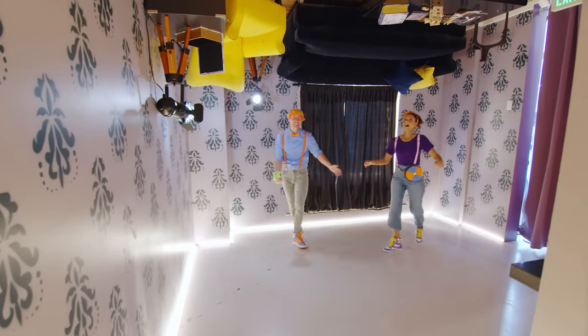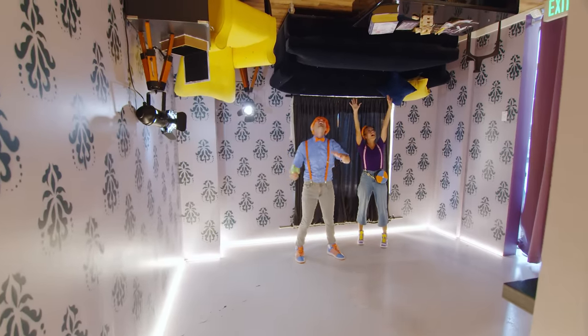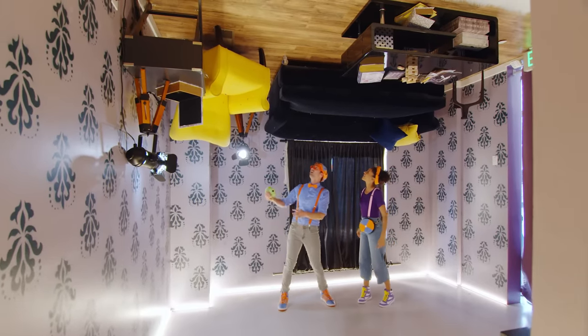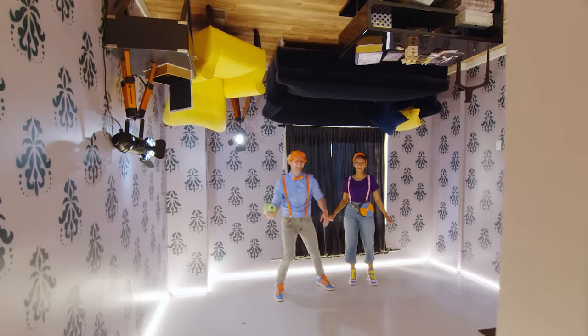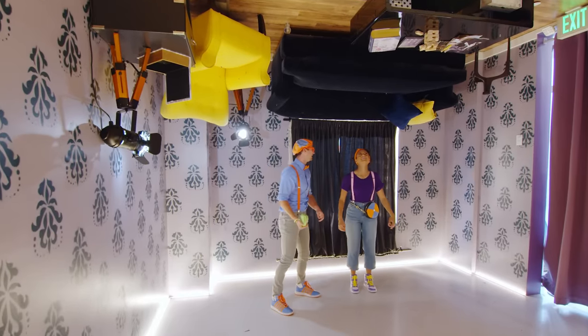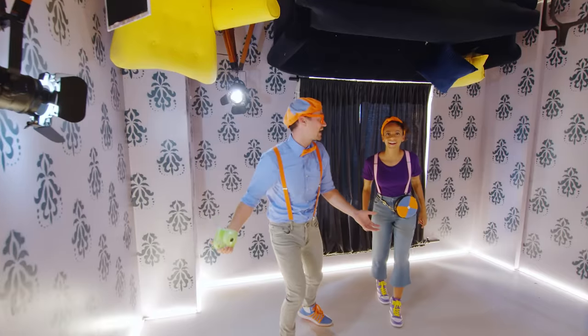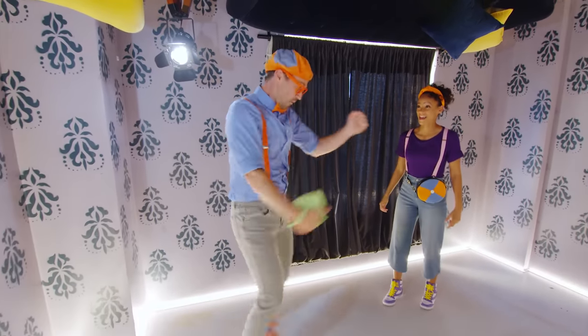Whoa! This is awesome! This big couch is on the ceiling! Whoa! I can almost touch it! Yeah, look at the chair! Whoa! This would be a fun room to watch a show in. Yeah! It'd be on the ceiling to watch the show. Whoa! I have an idea. Why don't we have a living room dance party? Yeah, an upside down living room dance party!